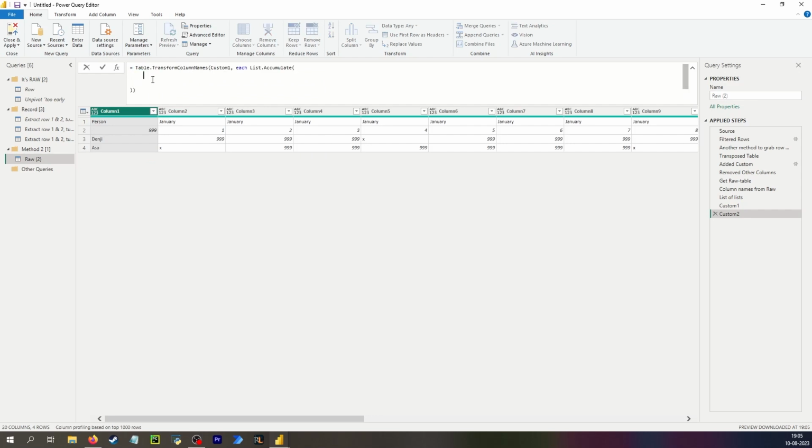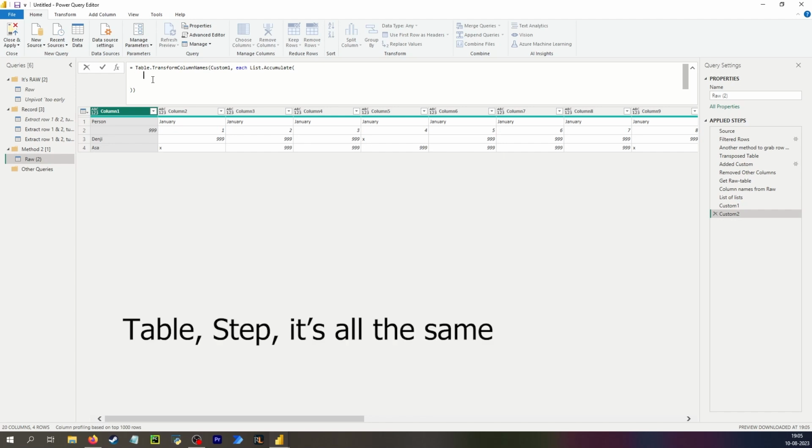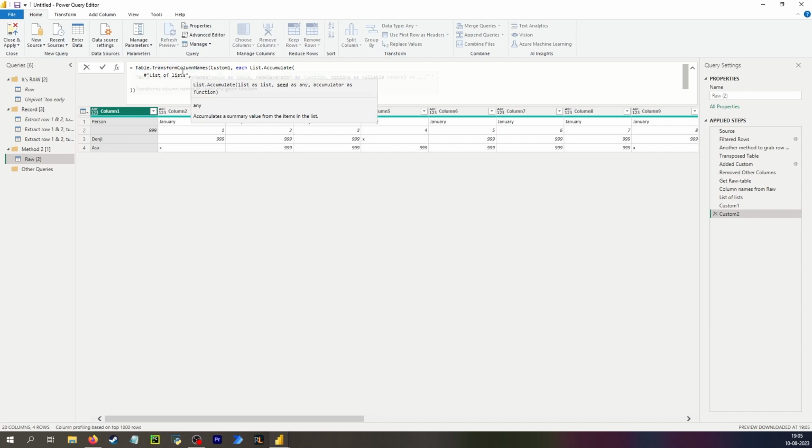I want to loop through my table list of lists, and my current value, my seed, my starting value is then the underscore, because I'm saying for each column name, I want to grab the current column name.